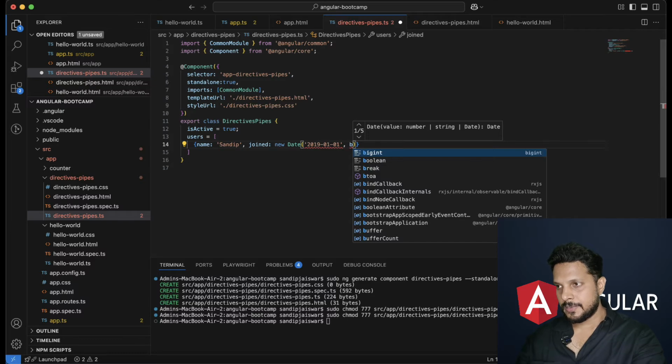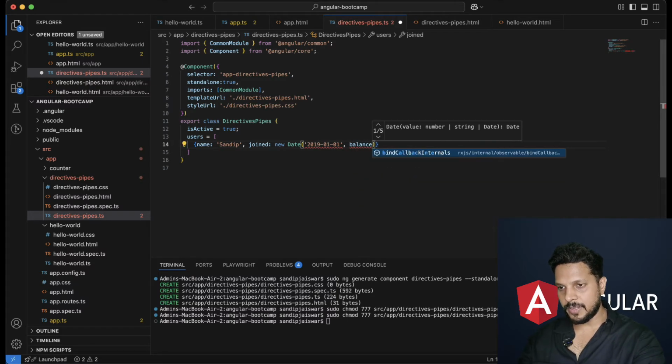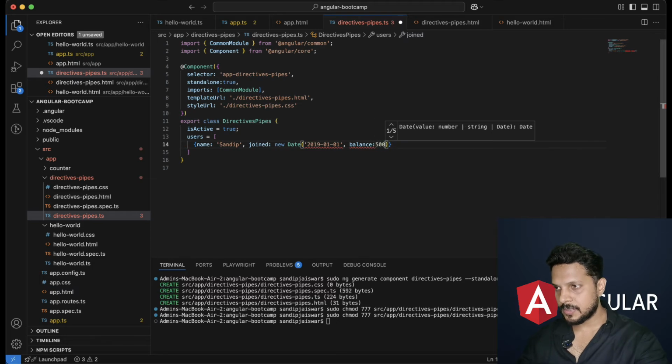Let's add another property, balance, for example some kind of floating value, it could be anything.